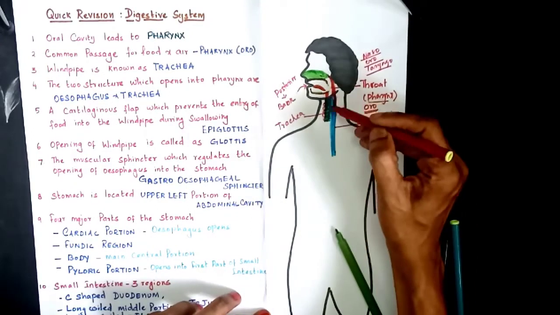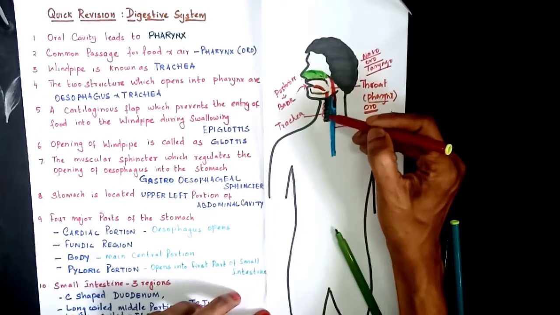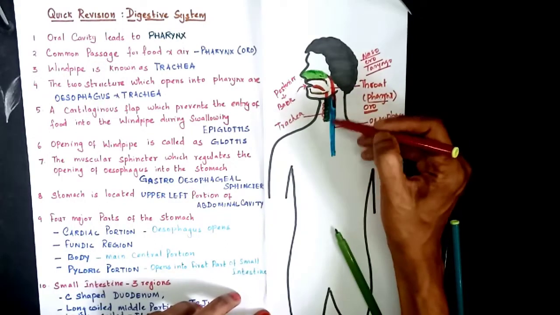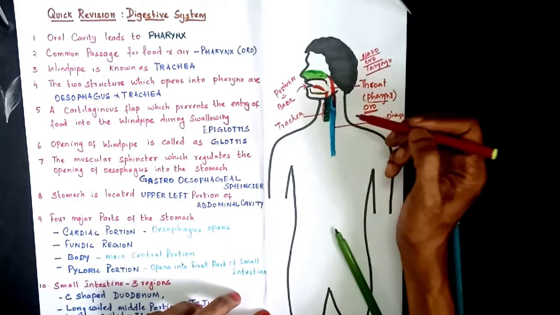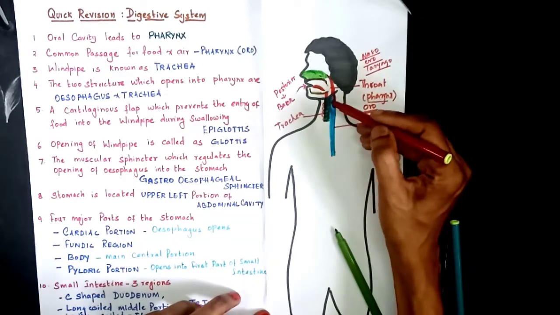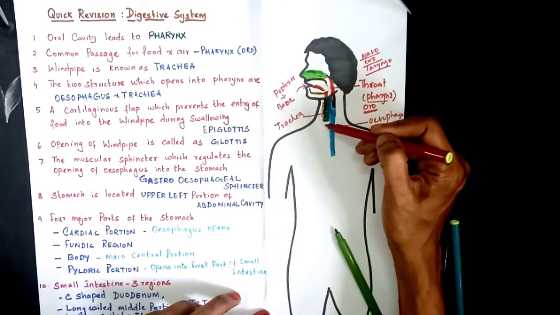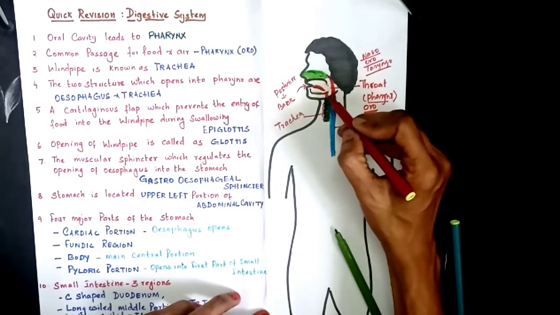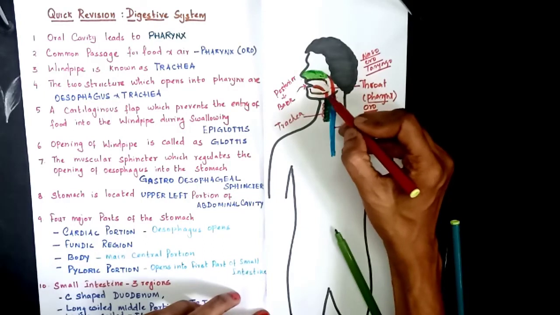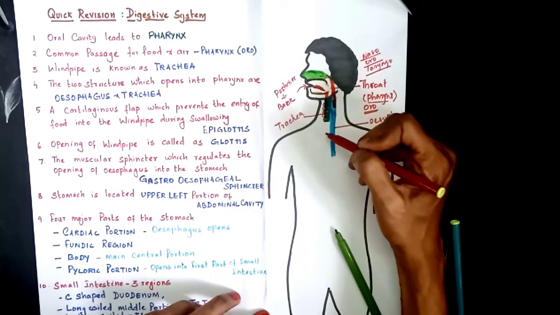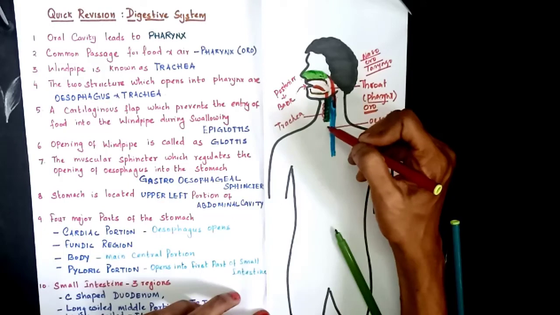So this is the common passage. The pharynx is the common muscular structure into which two structures open. The first one is the trachea and second one the esophagus. Now you have to ask me, if we take food, suppose if it enters the trachea, what will happen? There will be asphyxia, that is the person cannot breathe. So there should be some structure which should prevent the entry of food into the trachea. Trachea goes to lungs, okay, you all know. Lungs is the respiratory organ.